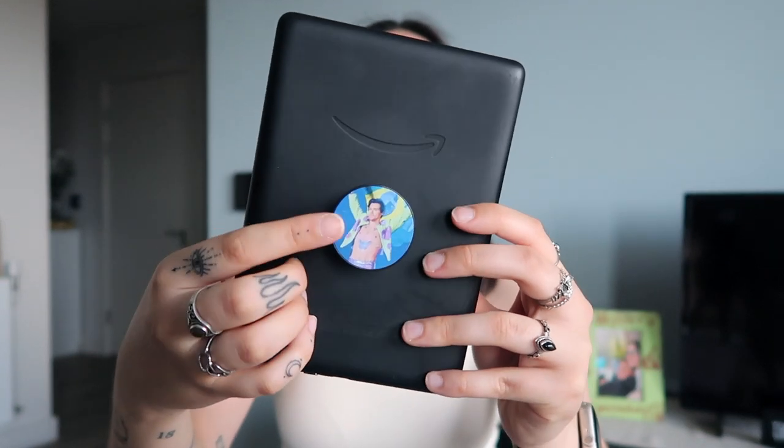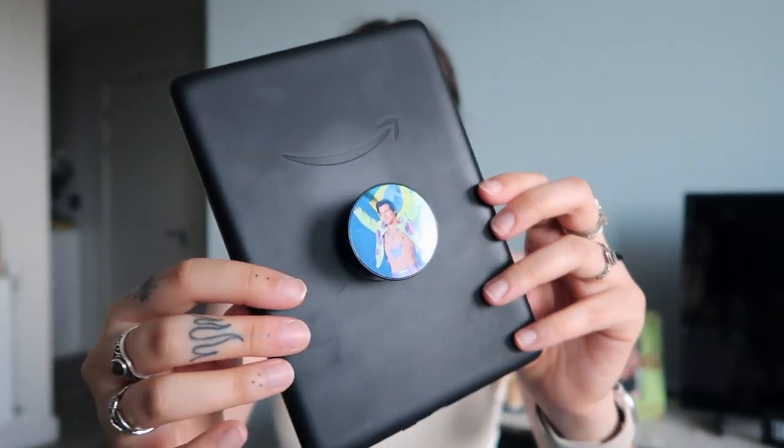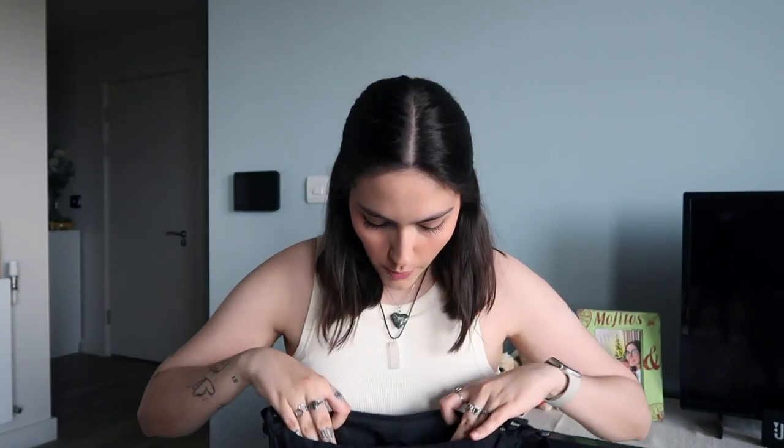I cannot risk my phone going out of battery — nowadays no one can really afford for their phone to die. In the main compartment I also have this compact mirror and brush. Funny enough I rarely ever use the brush, but I hate having food in my teeth so I use the mirror to quickly check after eating. And then the last thing in the main compartment is my Kindle — I use this to read, especially on the tube. It has this super cute Harry Styles pop socket that one of my co-workers made for me, which I love so much — big Harry fan!